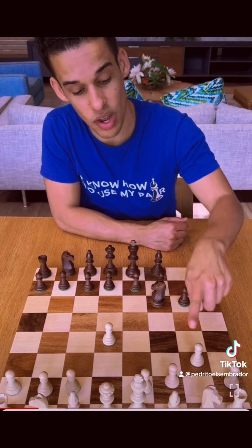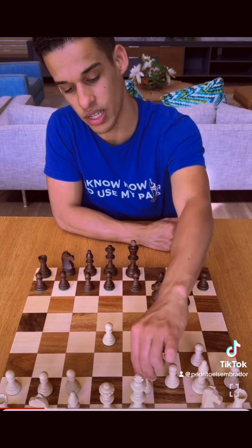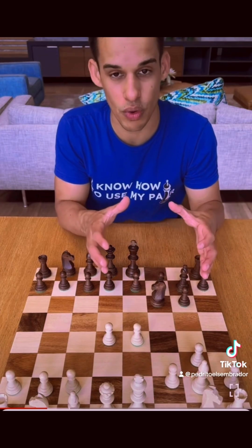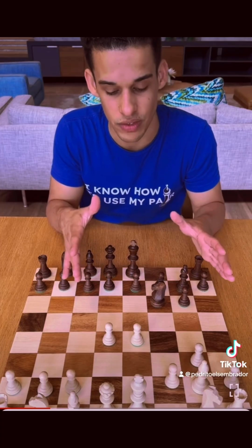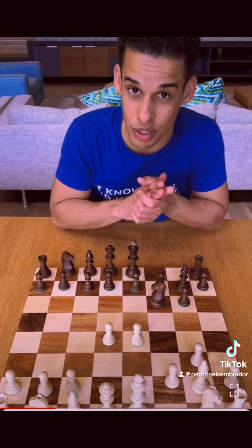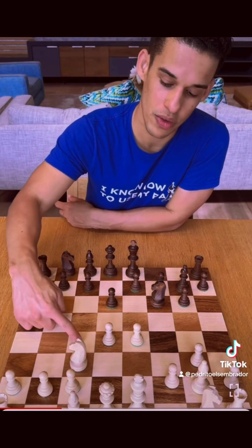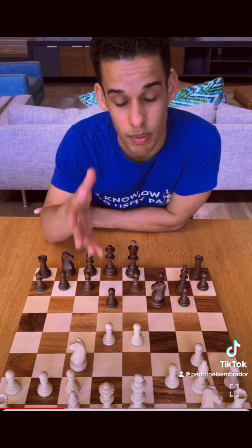Now, this is the reason why I played g3 first. After bishop g2, bishop g7, e4, I transposed into a Pierce defense. So maybe my opponent plays King's Indian, but he doesn't like the Pierce defense. So after e4, after knight c3, there's no c4. So this is a King's pawn opening Pierce defense.